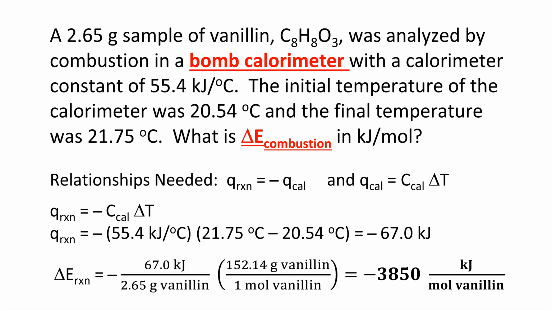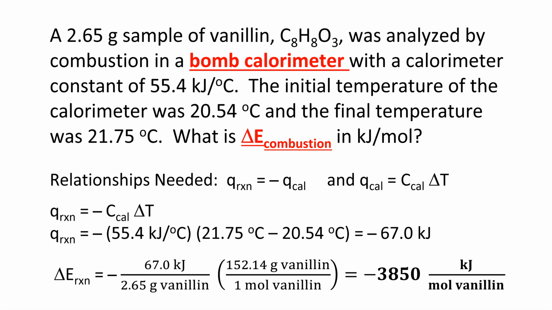And that is to find delta E for our reaction, we need to make this relative. So we need to take our heat, our negative 67.0 kilojoules, and say, well, that's the amount of heat energy that we got when we burned 2.65 grams of vanillin. So we can change that grams into moles, so we can do a dimensional analysis problem. And we will find that what we have at the end of the day is negative 3,850 kilojoules per mole of vanillin. So that's something that we could then take around to our other science friends and compare, because we can now say how much energy did we find per the same amount, per this mole amount that's very common to use in chemistry.